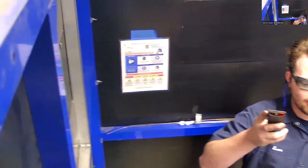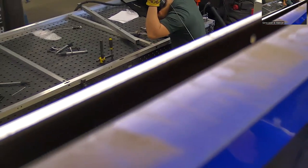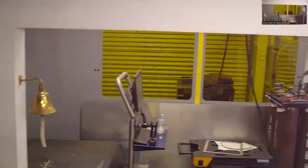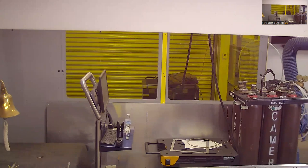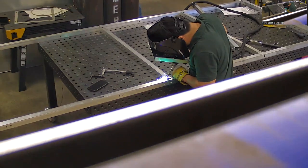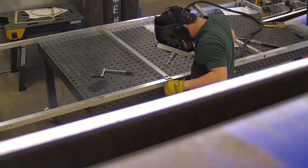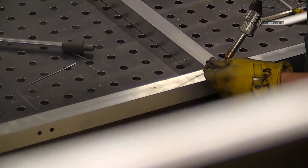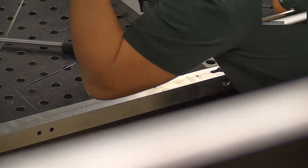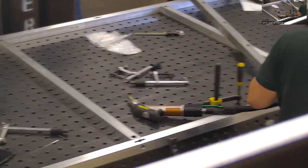I'll show you what we work with out here. I've got my buddy welding out here on some aluminum stuff. That's how we make our panels. That's what they look like over there, that gray wall with the windows. Those windows are extra large, not typical, but that's what we're working with. Doing the TIG rod, right? Yeah, he's using a TIG rod by hand to weld aluminum. We do that with these parts because they're pretty big, so maneuvering the wire feeder with a finicky wire to feed like aluminum is really tricky. The TIG rod makes it really easy. You just lay it in the joint and then fuse over it.